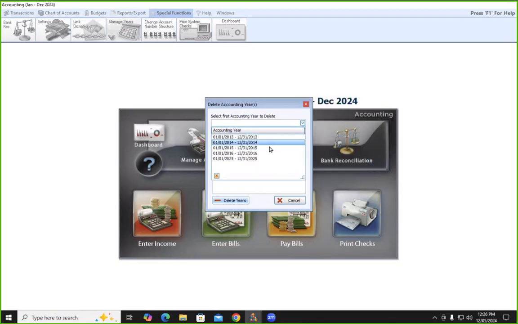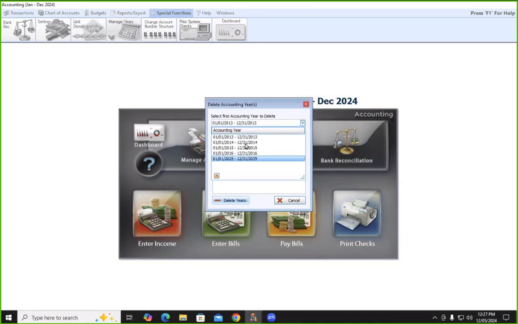So if we click the down arrow, notice we can choose 25. Got no transactions in that year. So I could delete 25 and start again, or do whatever I need to do. Or go back and delete 2013 through 2016, because anything after that is 8 years or sooner. Okay? So sure, as I was saying before, if I choose 25, I can add other years to the list as well. Don't have to do them.